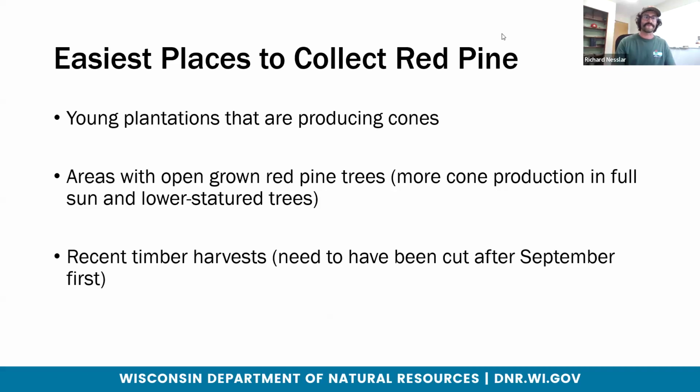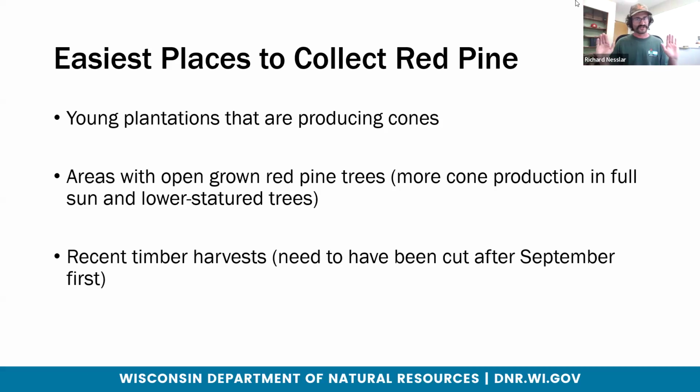Some of the best places to collect red pine cones from are also places you're going to want to look for. These include young plantations that are producing cones, and areas with open grown red pine trees, since more cone production occurs in full sunlight, and lower statured trees. You'll also want to look for recent timber harvests. Again, those trees need to have been cut after that September 1st deadline. The way red pine cones are distributed through a tree is very, very random. They're not centered at the top, and they're oftentimes not going to be in the lower portions of the canopy.